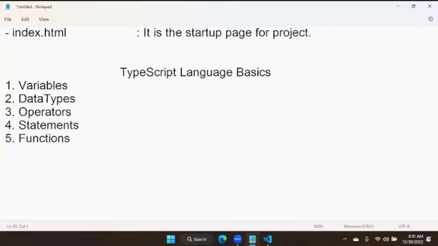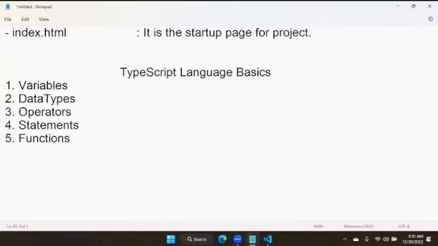I will discuss what is the difference between JavaScript and TypeScript. Because these are all JavaScript topics also. Only a few changes are in TypeScript that you have to learn.